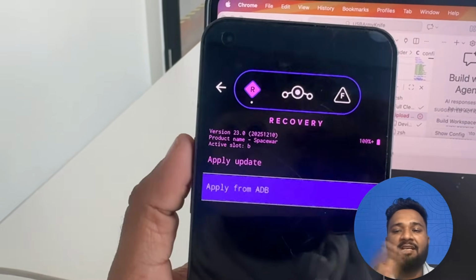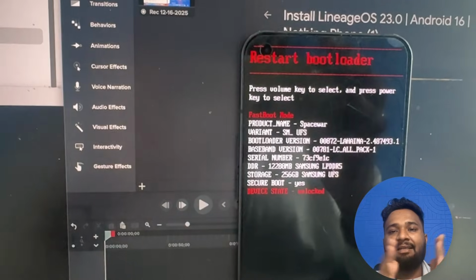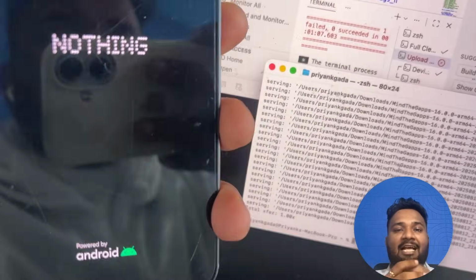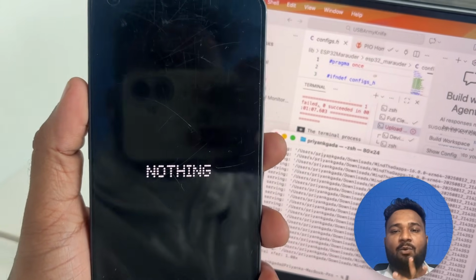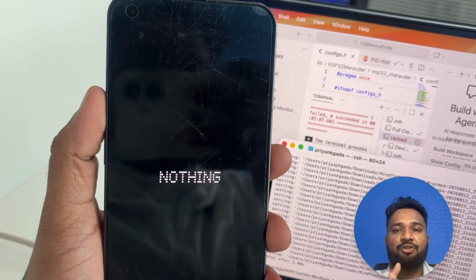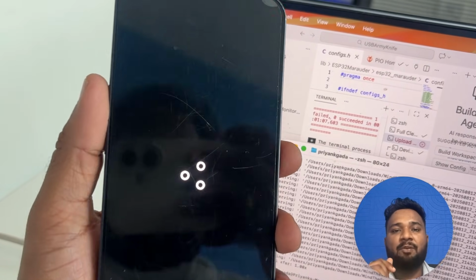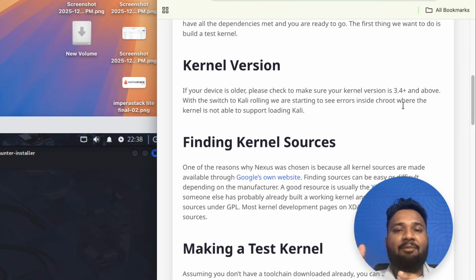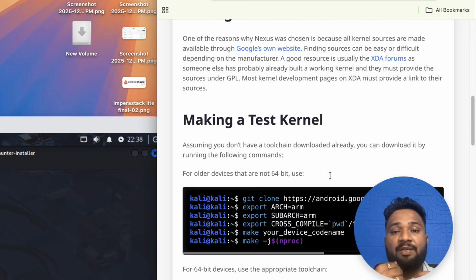that's the reason I flashed a custom boot image in the previous section with fastboot. Now the next thing, this is how the bootloader actually looks, and this is the fastboot mode. Once you're in fastboot mode, you can flash the image files that are required. The steps to install Kali NetHunter are quite simple. You need a custom ROM, a custom recovery actually, that allows you to flash it. You also need DM-verity and force encryption to be disabled.